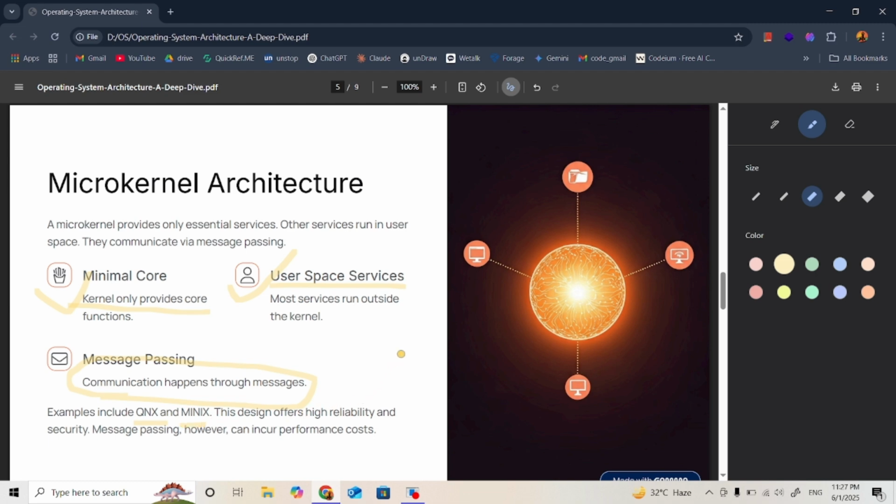This is highly scalable and secure, because most of the controls are in the hand of the user, who is able to access everything in this. Only the core functionality is kept in the hand of the kernel.